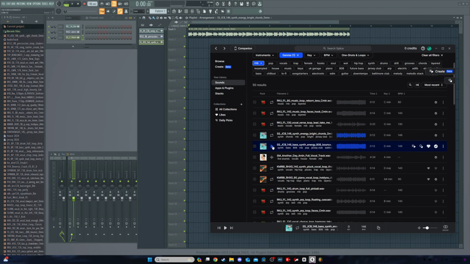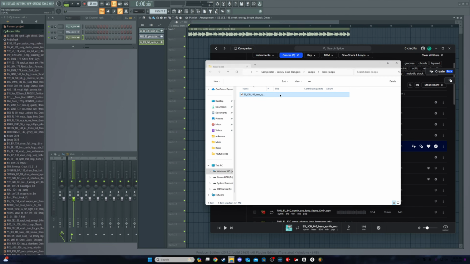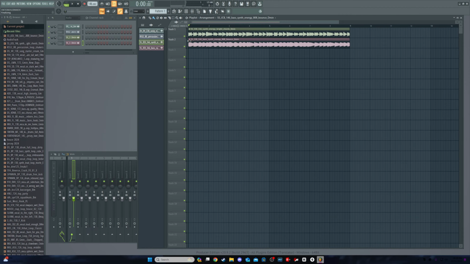So we have some pretty catchy bass there. This program is very good for people that struggle to make bass, hi-hats, or an actual drum pattern itself. It's a really good program for that kind of stuff. You can match BPMs, like I said, as well. It's a lot easier. So we're going to do the same thing again. Show in folder, drag and drop there. It should be the exact same BPM, so there should be no matching.